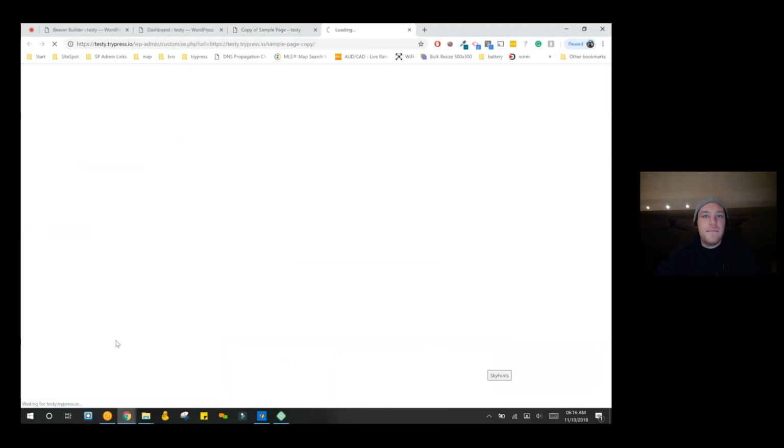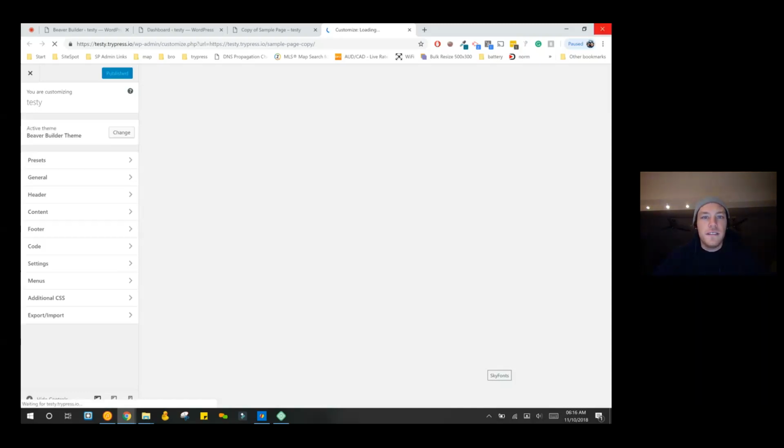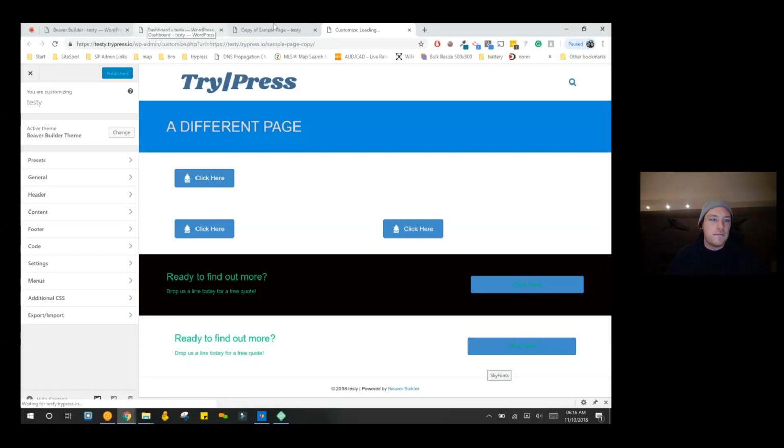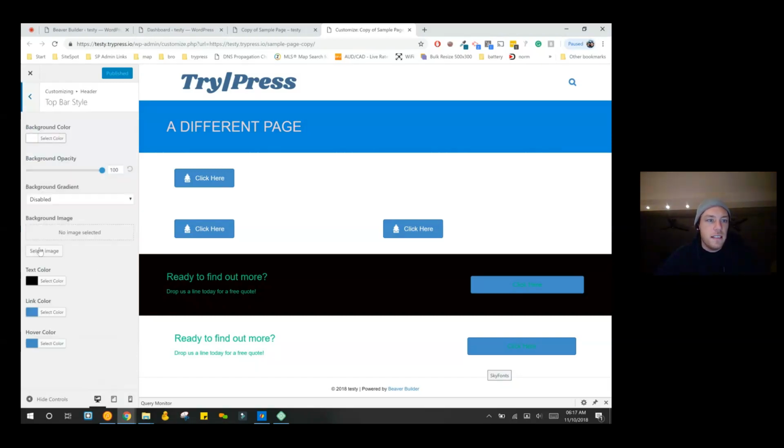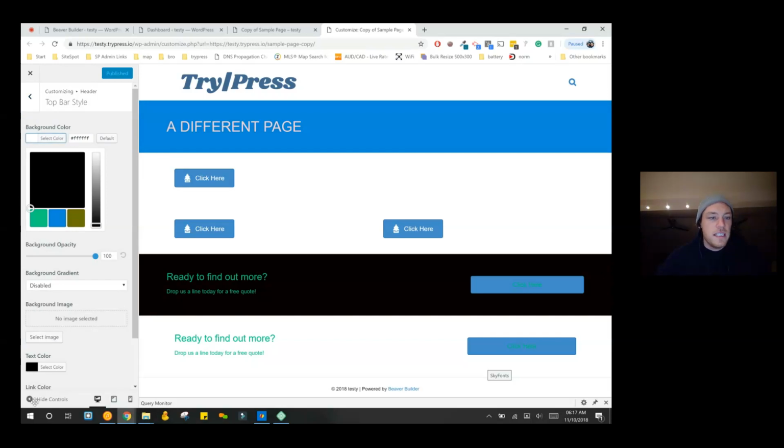Okay, so if we go to the customizer now, once this loads, let's go into the header top bar style here and select background color. Yeah, there they are.